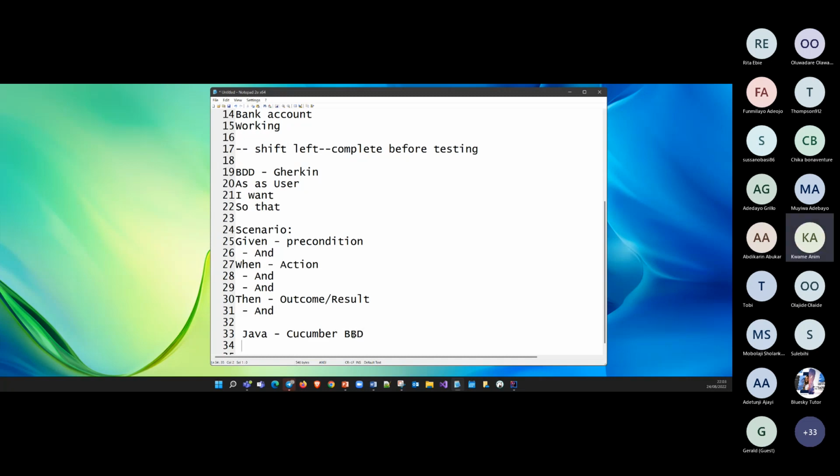There's another one too for BDD that they call Serenity BDD. I haven't used it before, but I've heard of it. So those using Java can sometimes use this Java Cucumber BDD or Serenity BDD as well.